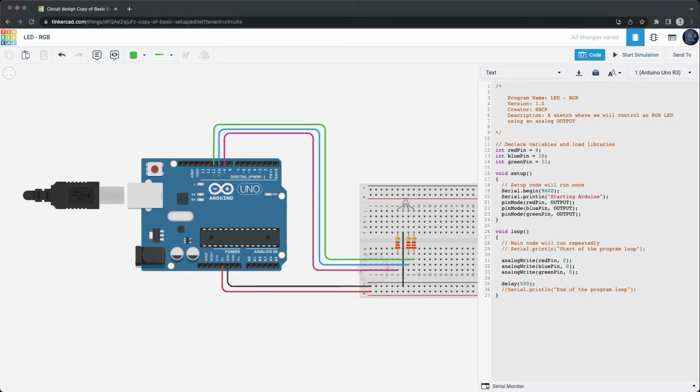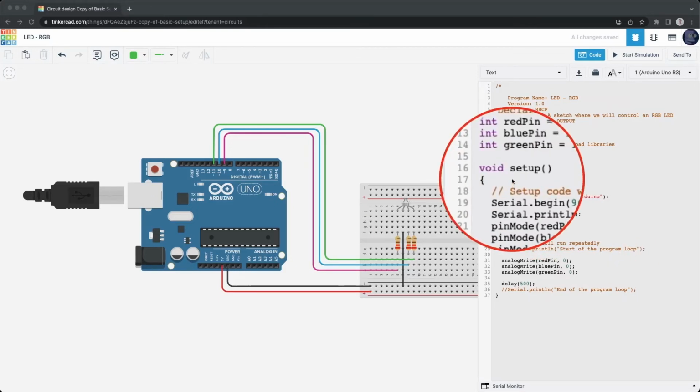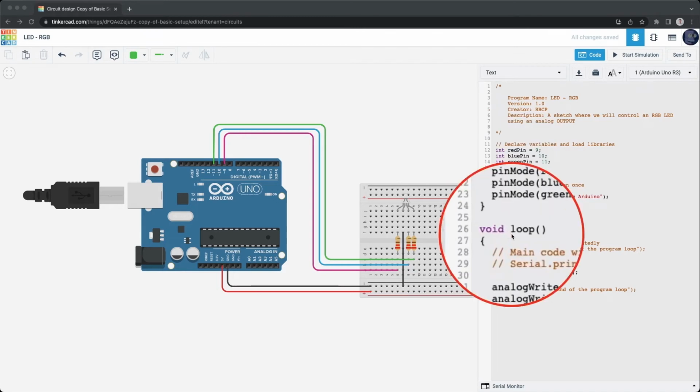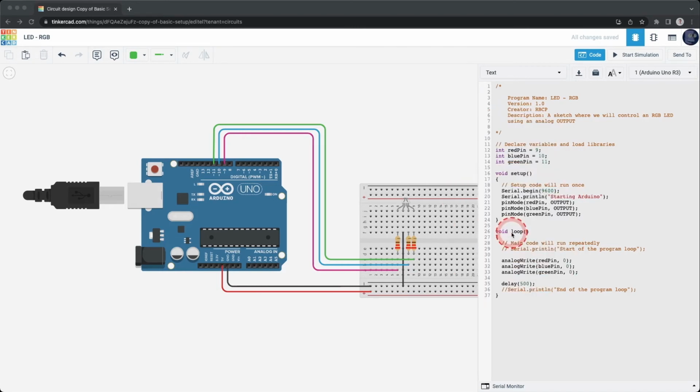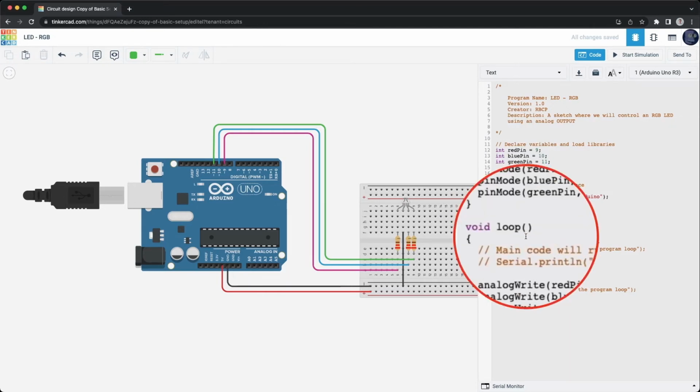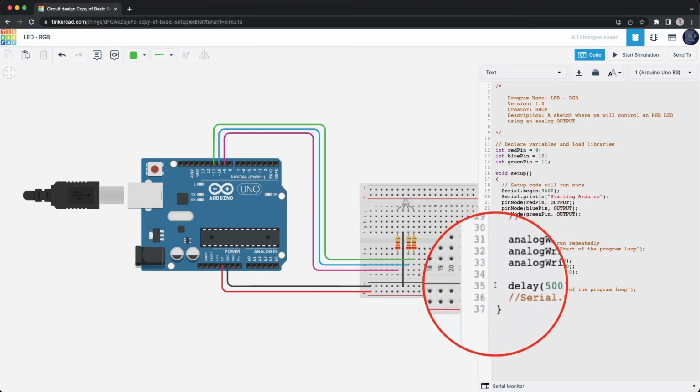So how do you create a custom function? The guidelines are actually right in front of us. If we look at how the setup and loop functions are written, this shows us how we create our own function. We write void, then the name of the function, followed by brackets for any parameters we want to pass to the function, and then curly braces for the code that will execute. Let's try it out.